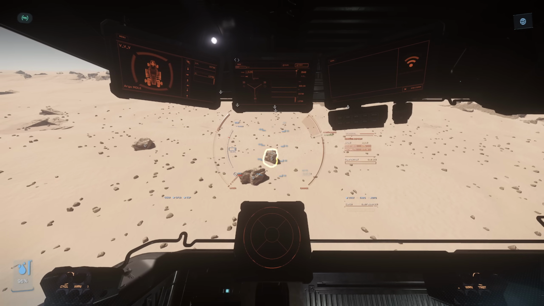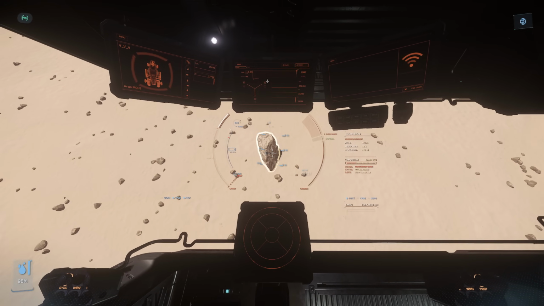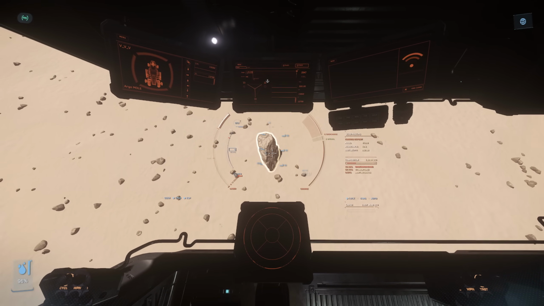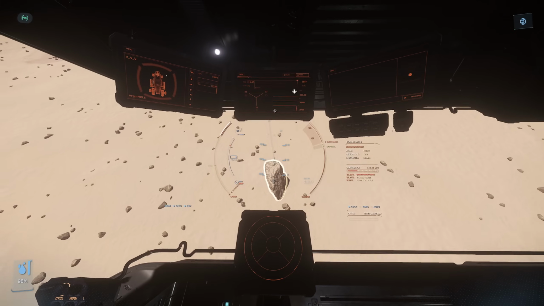Oh, no. Look at this. Another big one. Oh, my gosh. What the heck? Look at this. You have a 33% Quantanium. So right there, you have around 100. Yeah, there's almost 40 SCU in that one.